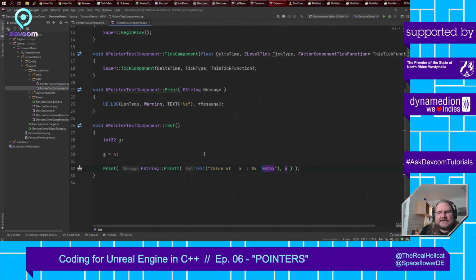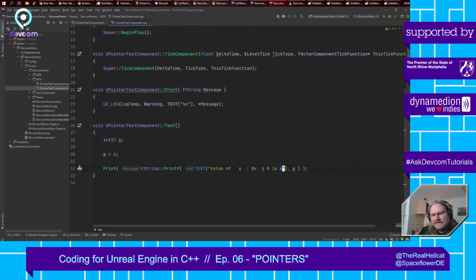The percent sign tells the printf function, okay, look, now comes a placeholder, because I want to print the contents of most likely a variable here. This is what the percent sign does. Let me stretch this out a bit.